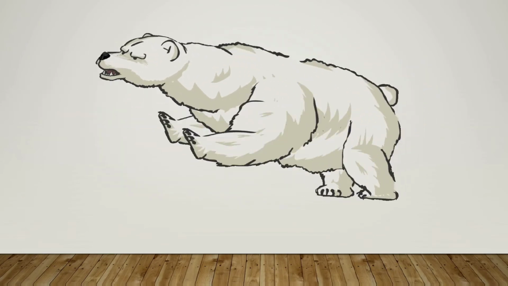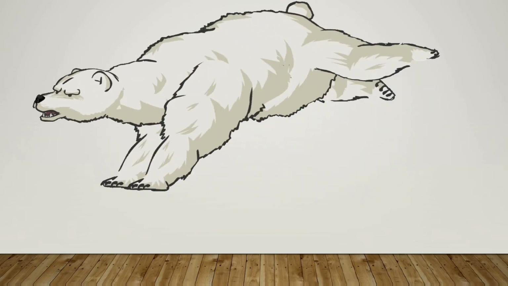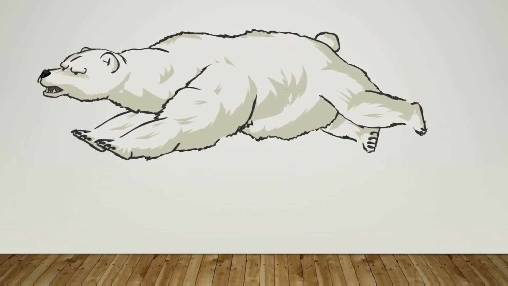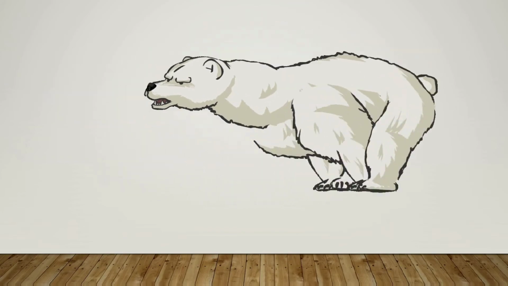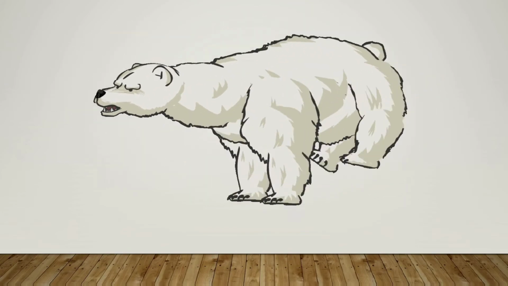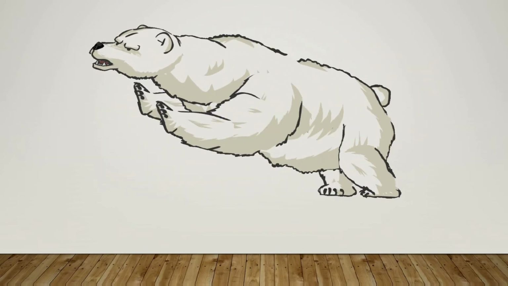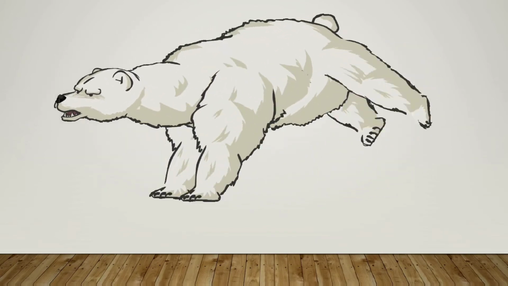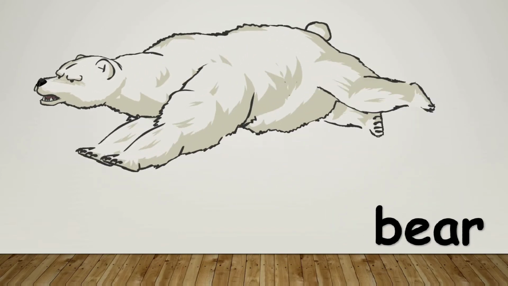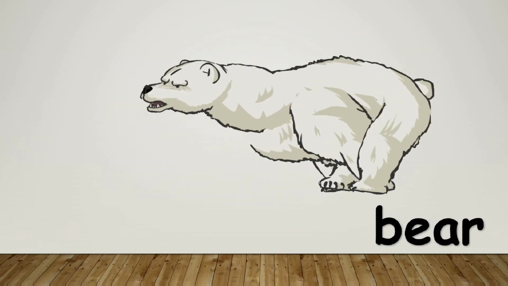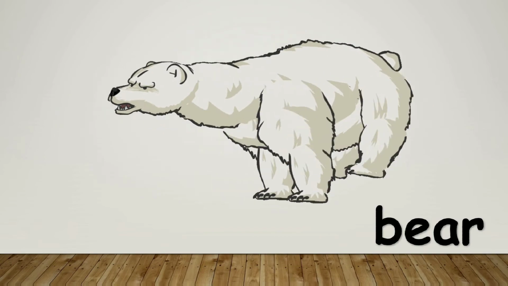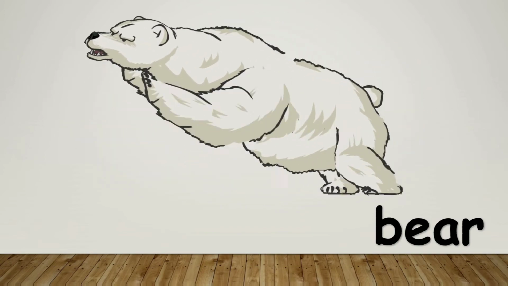And lastly, how do we call that? That's also an animal, but that's a wild animal. We cannot keep that animal at home because it's very, very dangerous. But we can keep cats and we can keep dogs. So, how do we call that? Well, that's a bear. A bear lives in the wild. It does not stay in our homes.